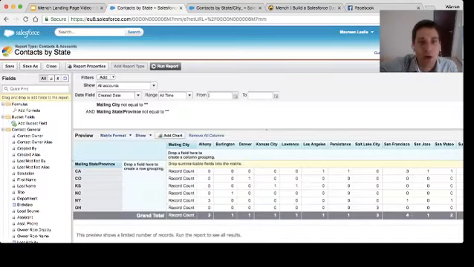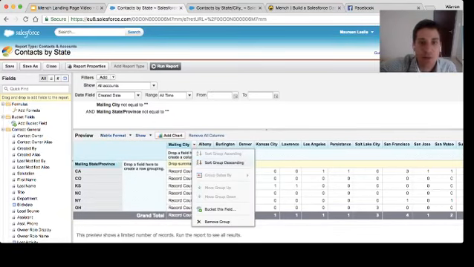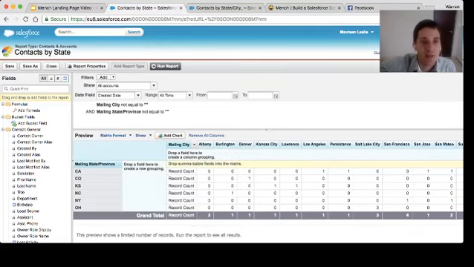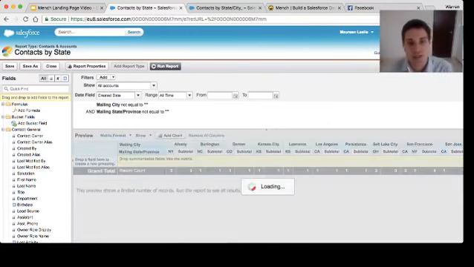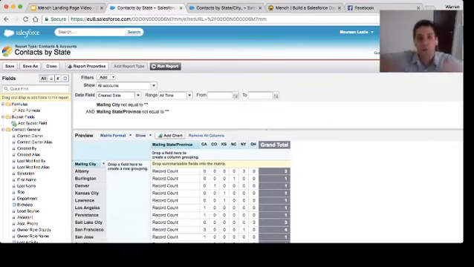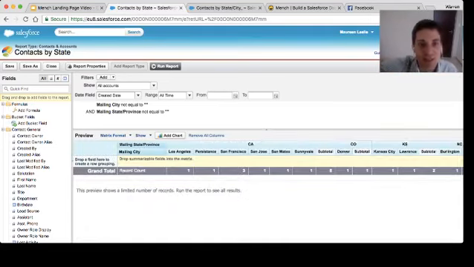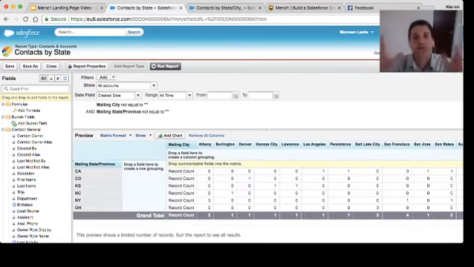We can go right in here to mailing city, and we could sort this group, we could bucket this group, we could also remove this group. If we had a mailing state, we could also change the order of this, if we really wanted to, and push it so that the x-axis and the y-axis is different. All right? Now it doesn't make sense for me to do it like this, so I'm going to change it back. Notice how I'm changing it. I'm playing with the report, I'm refining it, which is step 5.